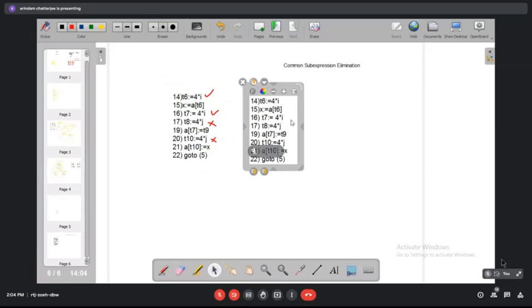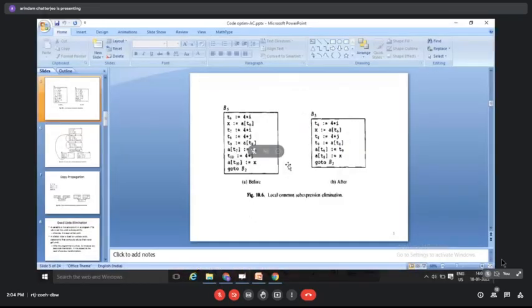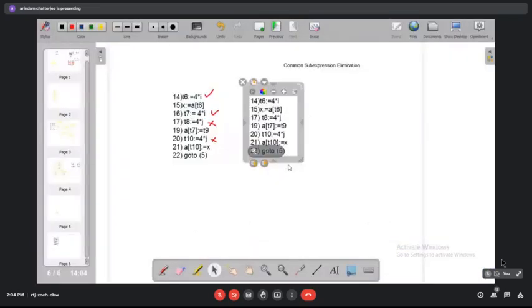Then 16 we can definitely eliminate. Then 17 is 4 star J, another new expression. So we can keep that.